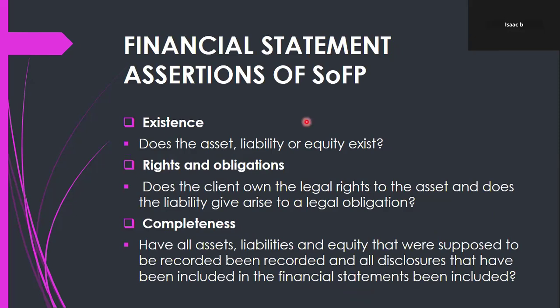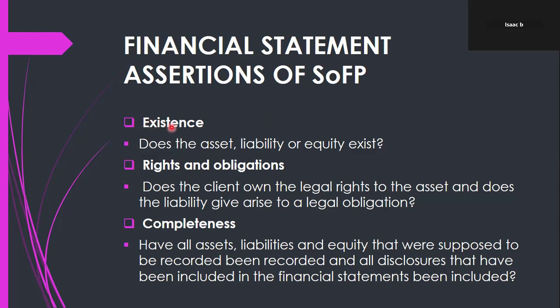So now, this is just revision. I included this so that we keep exposing our minds to this information, because repetition is indeed the mother of learning, right? So, financial statement assertions for the statement of financial position. These assertions, as we already covered, look at assets, liabilities, and equity. We're just going to go through them again so that we expose our minds to this information over and over again so that it becomes part of us, right?